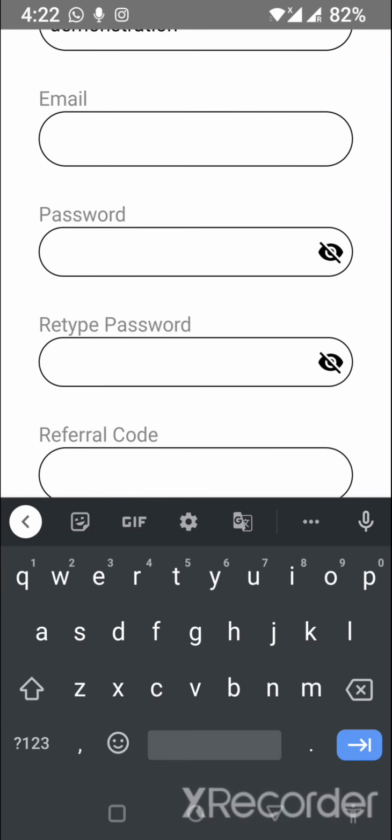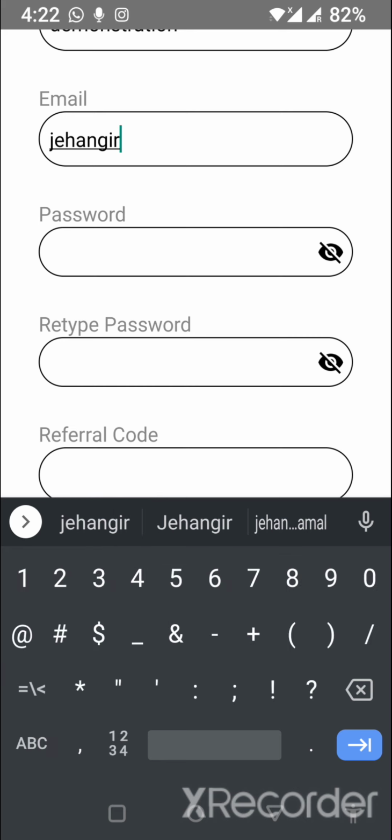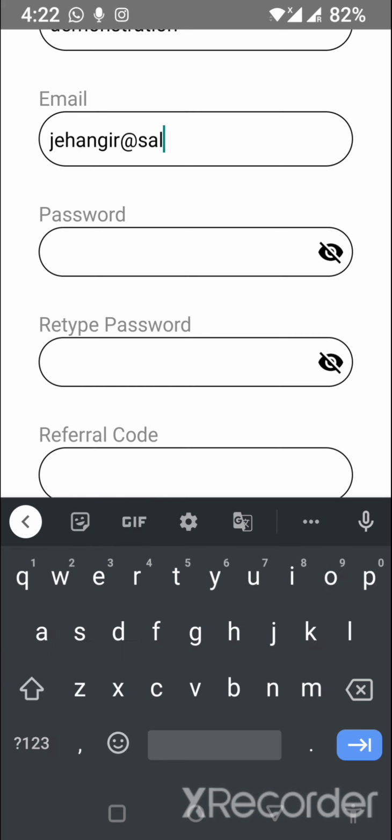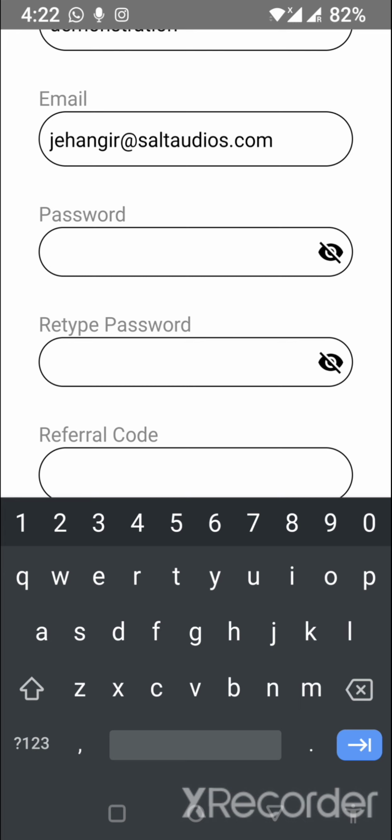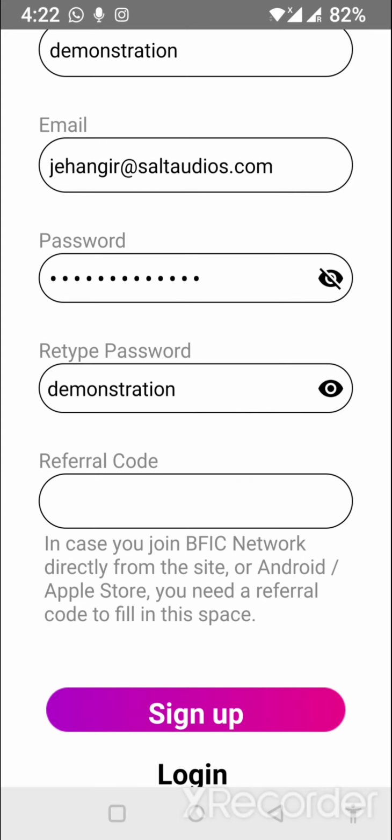So I'm using one of my IDs, jehangir@saltaudios.com. This is one of my actual IDs. Password again, as I told you, this is a demonstration, so I'll just put it as demonstration. Let's check if both of them match. Yes, they do match.